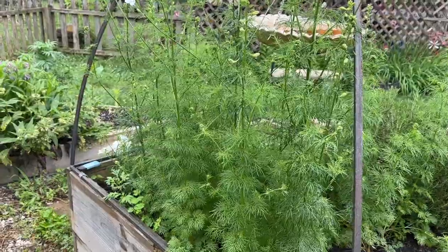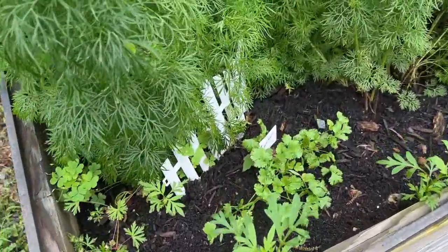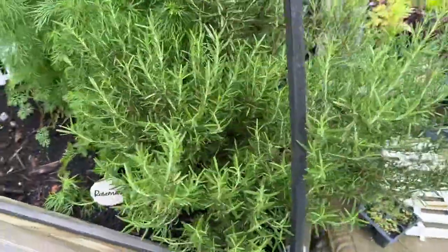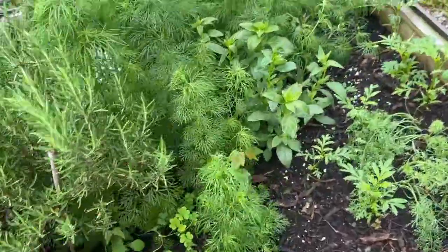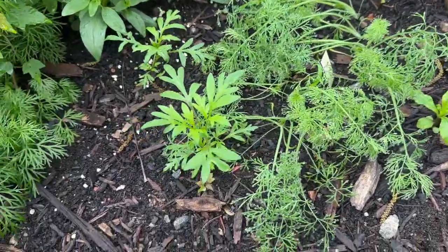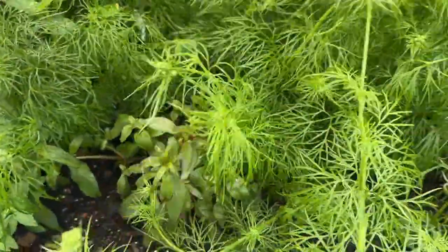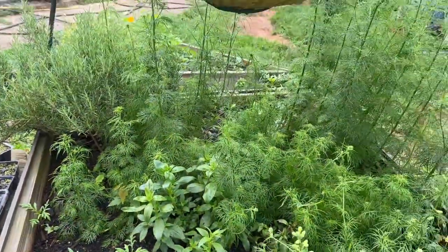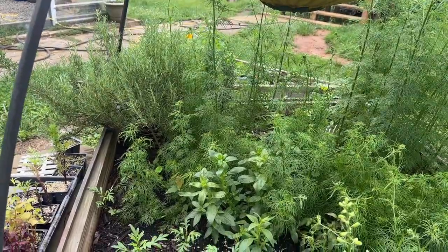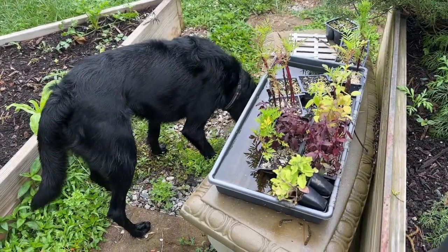Turtle, get out of the garden. Up front here looks like we have some volunteer marigolds. There is the cilantro. Another huge rosemary plant. And then back here are some snapdragons, and we've got dill coming up really well. There's some more snapdragons under there. With us getting sick, we actually lost our sense of smell. We did check to see if it was the bad word, and the test did come up negative, but yeah, we did lose our smell. Right now I can't smell anything. These are some leftover flowers that I need to get put in the ground.